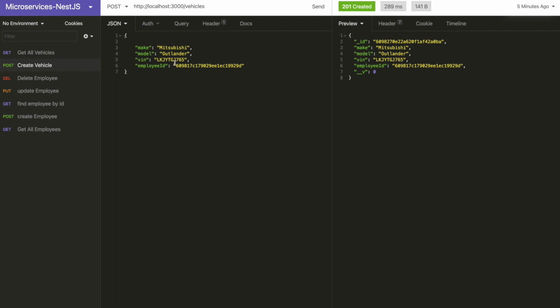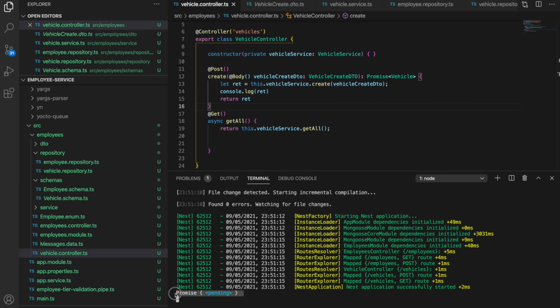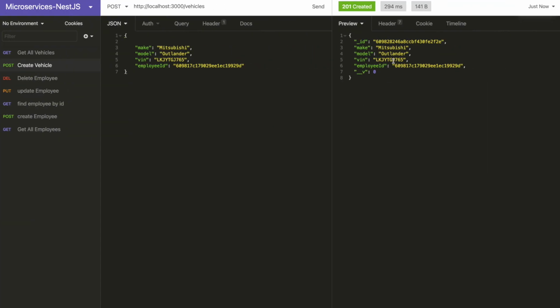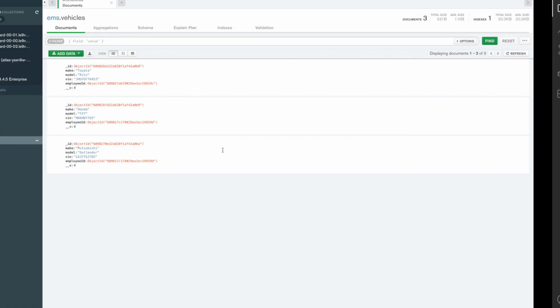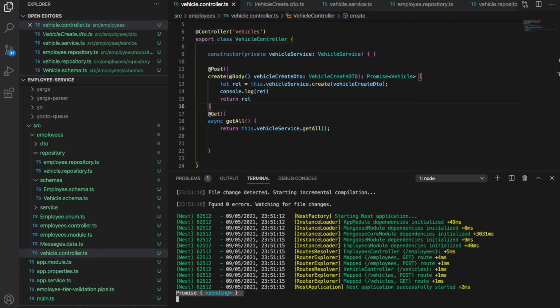I'm going to create a vehicle. I'm going to create the same record again, right? Because I'm not interested in seeing that. So you can see it is a promise pending, right? But it created this, right? You can see here it created the fourth value, right? If you go back here, you will see the value is created. So it's not any different, it's complete, right?